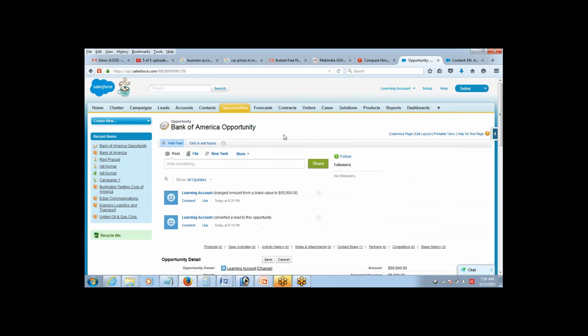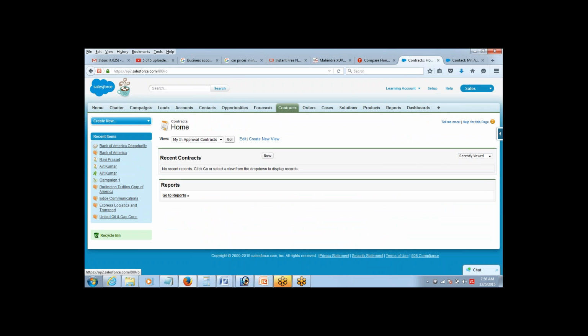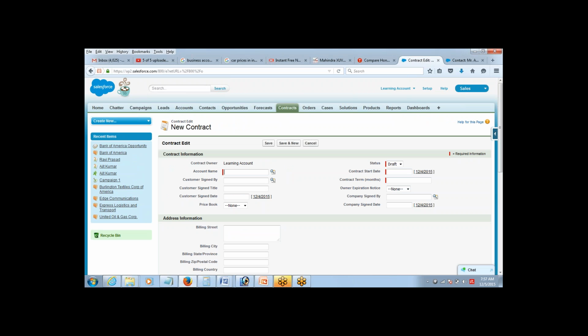Okay. Now, if there is a closed won opportunity, then you will have contract. What is a contract? Agreement with your customer, right? So here in this tab, we try to track details about the agreements with the customer, certain terms and conditions that we have agreed on. So basically, we are not writing the terms and conditions here. All that we are doing is we are tracking information related to that agreement, like what is the start date, who is the person who signed it, what is the end date, what is the term of months for that particular agreement. Got it?